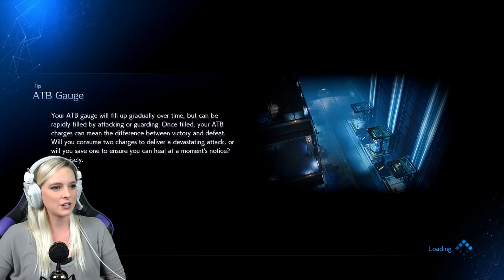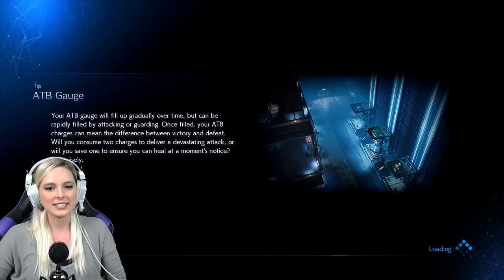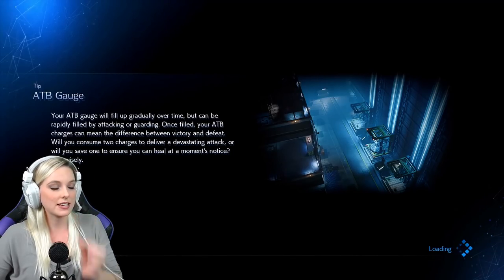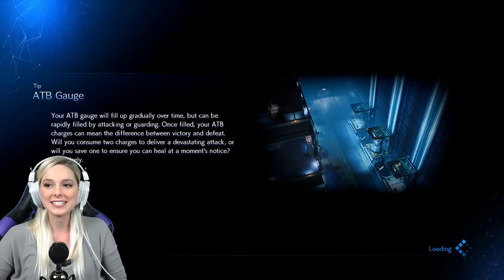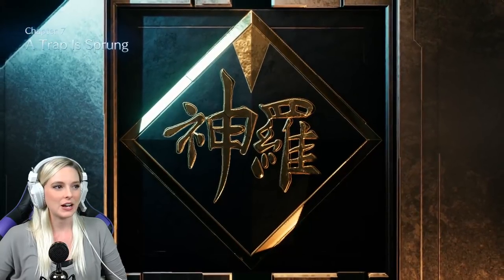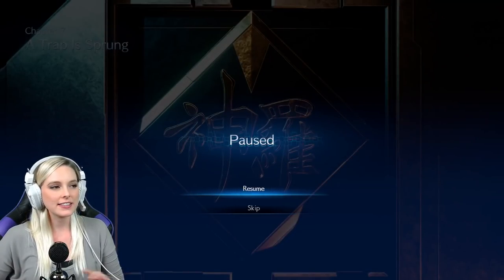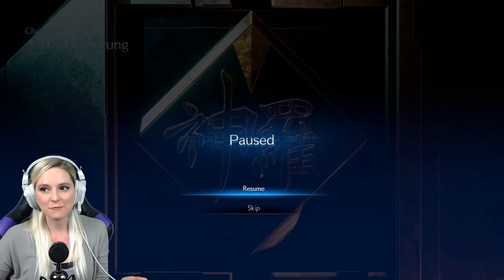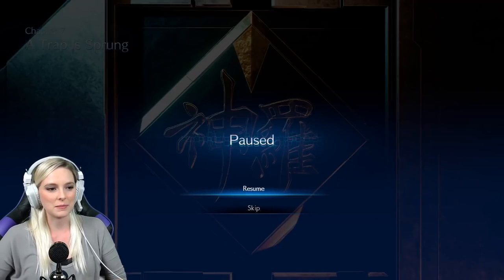All right. Is this it? ATB gauge will fill up gradually. Yes, yes. Plan your ATBs wisely. So that looks like the end of the chapter. That looks like chapter 6 complete. Does that sound about right? Now, that's chapter 7. Here's the thing. I can't save here. So we have to at least get through this cutscene and get to a good save point, and then that will be the end of the stream, okay?